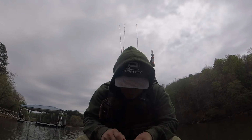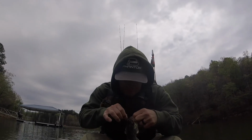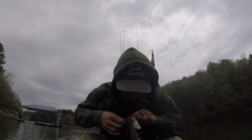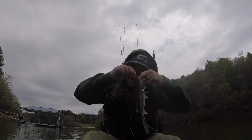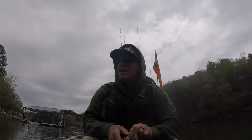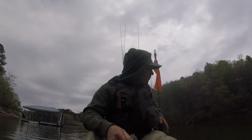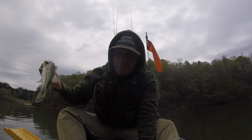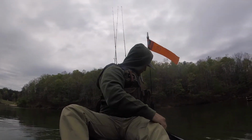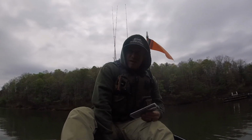This is my 4th fish, just trying to scratch out a limit. God, this little guy's lips are just all kinds of jacked up. They've been like that. I didn't do all that. Not to this little booger. Oh, there we go. I think he'll be 8. 8 inches is the minimum, so get him for 4. Alright, he'll go 10 1/4. 4 fish. Need one more. I'll submit that in a little bit.